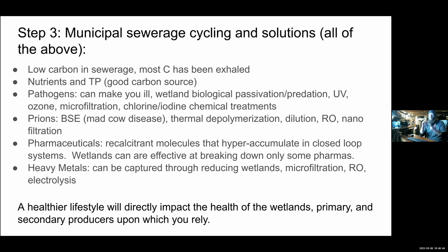So a lot of nutrients. Toilet paper is a really good carbon source for your reactors. This is where you really want your reactors to have a good shot at breaking materials down, but natural wetlands are very good at degrading pathogens. Fecal coliforms, E. coli: nematodes can eat up to 600 fecal coliform in an hour. And that's one of the ones that really can get us sick. Wetlands will, in some cases, do the vast majority of your pathogen degradation, because pathogens have this big warm body and they're thriving, living well in us. Then you put them into this frigid, cold little saline or other environment where all the physical characteristics are radically different from where they thrive inside of us, and it's very easy to predate upon them.